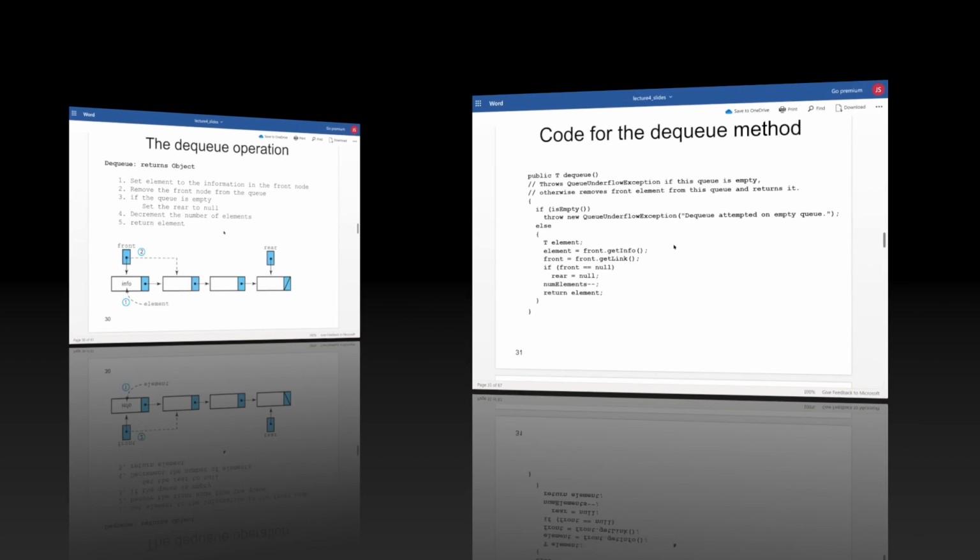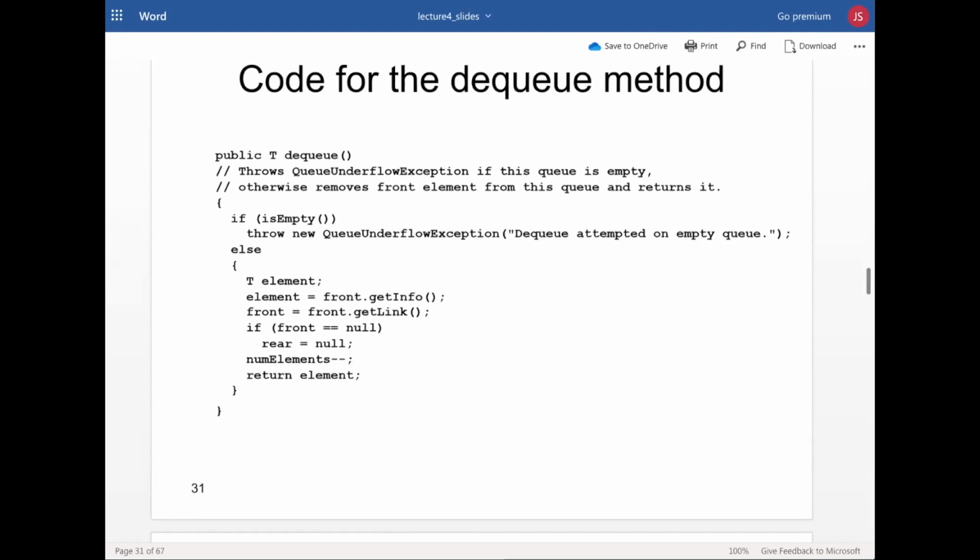Let's look at our implementation here. This implementation is very straightforward. If the list itself is already empty, then you want to throw the exception because there is nothing to return. The second edge case is if the list only has one element. When you do front equals front get link, if there is only one element, then it's a null terminator. So your get link is going to get a null terminator. If front is null, you want to set the rear to null. When you remove an element from a list or a queue with only one element, you end up with null, and that list becomes empty. Both front and rear are null. One element queue, one node queue.